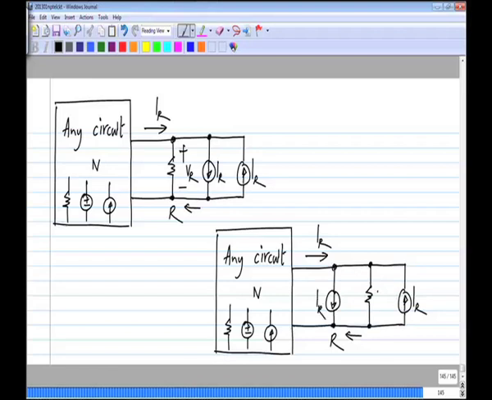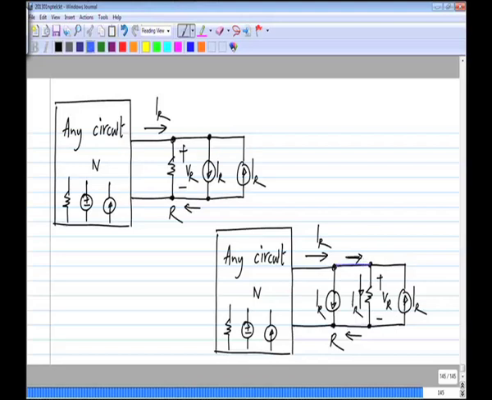This is IR and across this we have VR. And the current through the resistor will be exactly the same as before because nothing has really changed. From my original circuit, I have not made any changes. I added a net of zero current here, and then here I just simply changed the way I drew the circuit. But the interesting thing now is, what will be the current in this part of the wire, this part of the circuit, this wire?